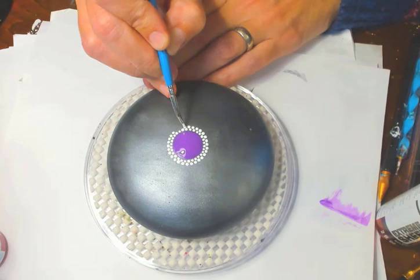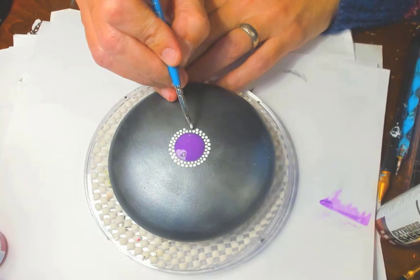The thing with the brush too is I'm not really pushing it down. I kind of wiggle it a bit.